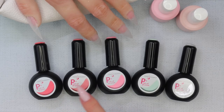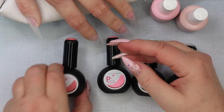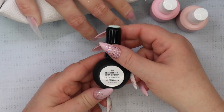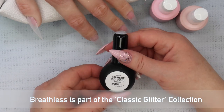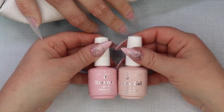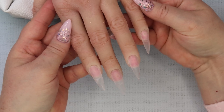Here's the color palette I'm going to use. This is from the Afternoon Picnic Collection, their spring collection. I'm going to use Let's Get Together, What's in Your Basket — one of my favorites — Delightful Day, Under the Shade Tree, which is a gorgeous pastel mint green, and Breathless, which I use a lot over top of almost any color. We're also going to use the new Jimmy Gel Ideal Pink and Soft Pink. Today I'm using my Glamour Liz hand, Elsa, and I've already prepped the tips. We're ready to go.